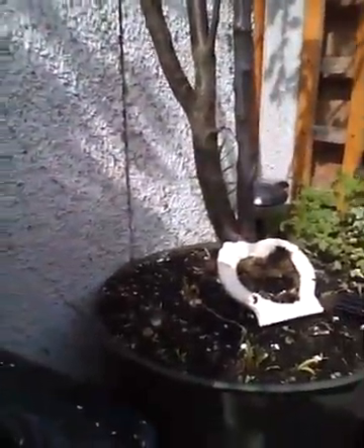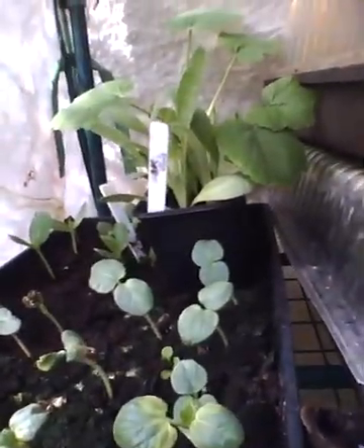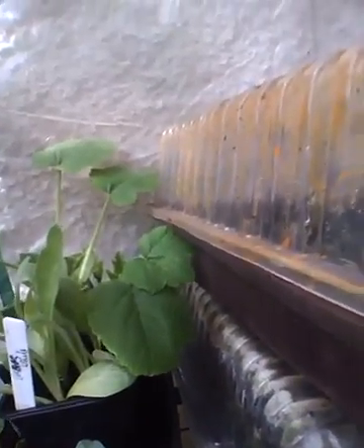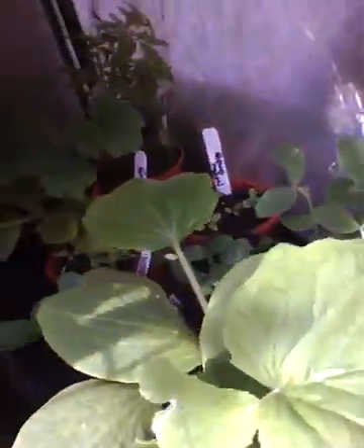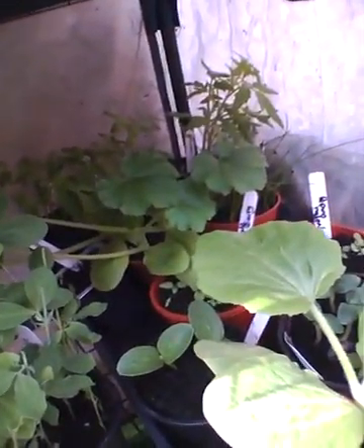Into the greenhouse — everything is going well in here. The hot crops are coming out nicely. I've got some artichoke and courgettes at the back. Down below are the peas and tomatoes. I've got peppers and pimento, melons, some more climbing courgettes, cucumbers, and peppers — all doing very nicely. These flats are marigolds.